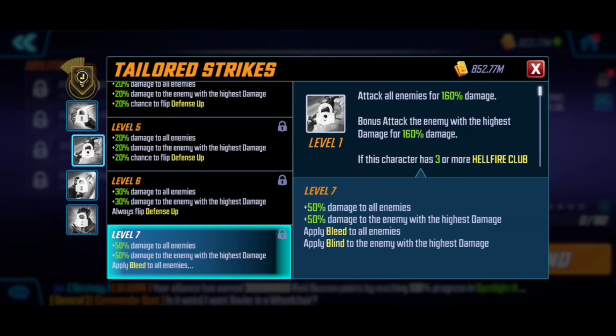And the T4 upgrade here actually does apply bleed and blind to the highest damage enemy. A little different from Nightcrawler, in the sense that Nightcrawler does add exposure, I believe, in addition to a stun. This changes up the dynamic a little bit, because he's actually going to be applying bleed to all enemies, and on top of that, the blind once again to the highest damage enemies. So a little bit of extra value there. It works a little differently, but again, I expect it to be just as useful and just as valuable.